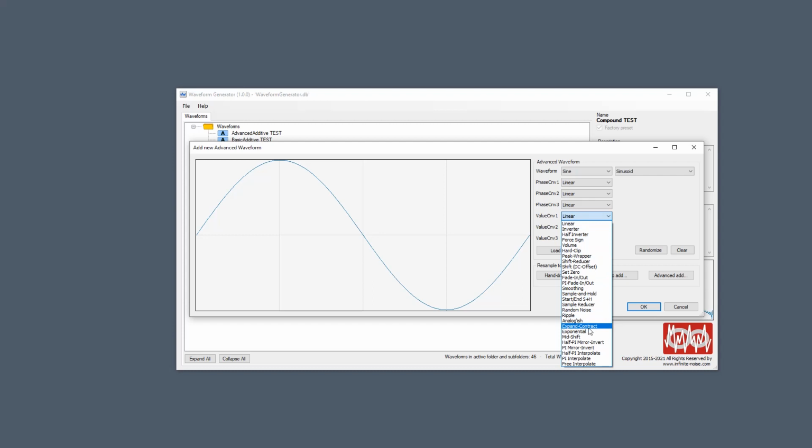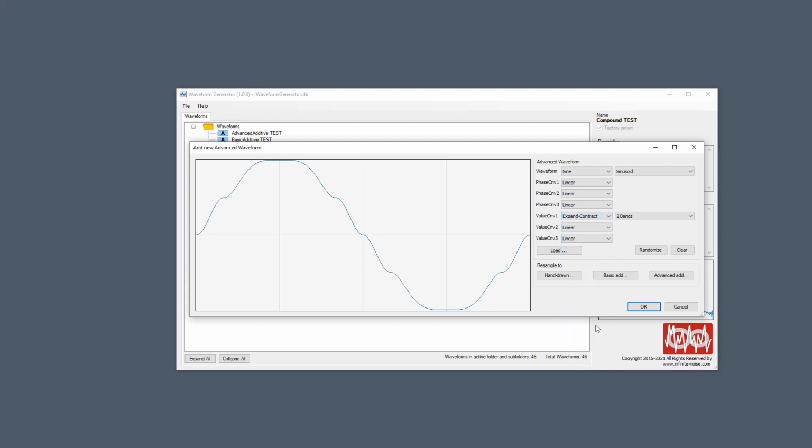Next we have this expand contract. We also had one up here. While they're both implemented in different ways, they have more or less the same effect. Here we have split the top part into 2 bands and the lower part into 2 bands.